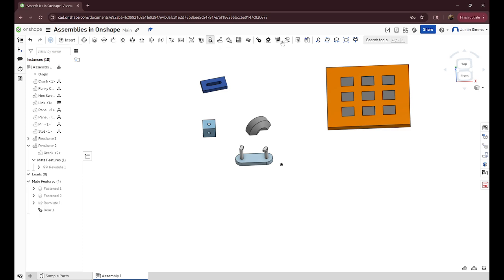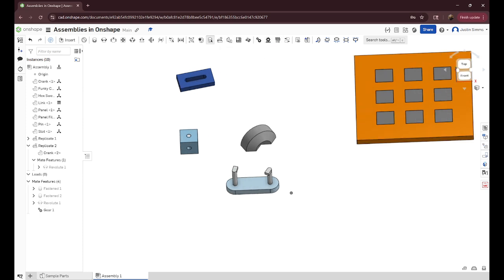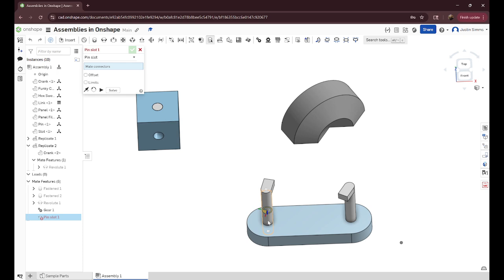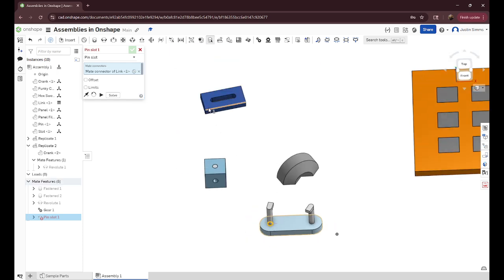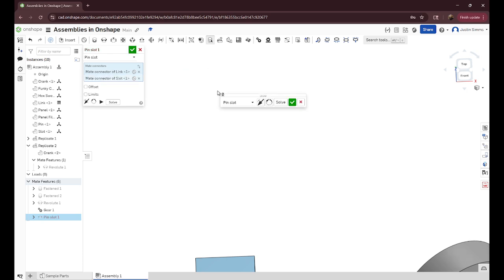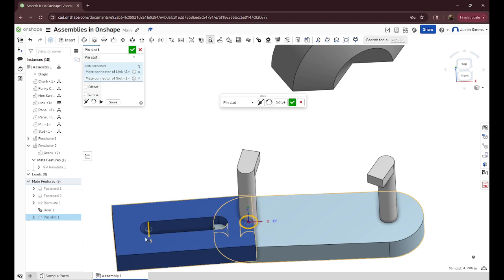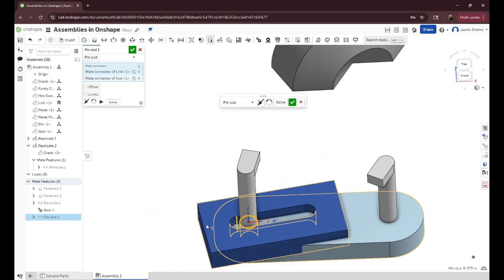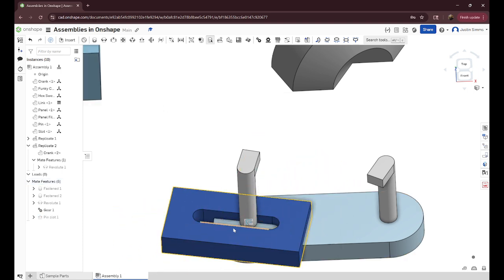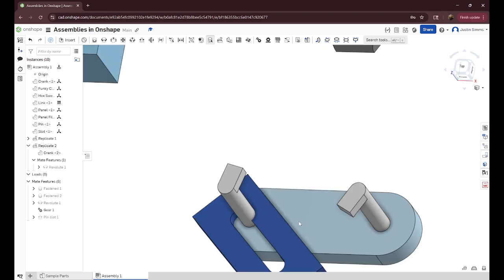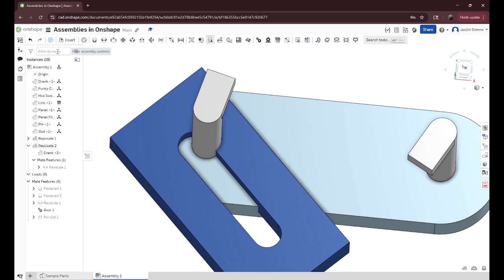Next up, we also have the rack and pinion relation. So let's see. Let's do a pin slot mate. Select the top of here. And this right here. Now animate it. Let's see. Okay, yes. I believe that is what we want. I select the edge.